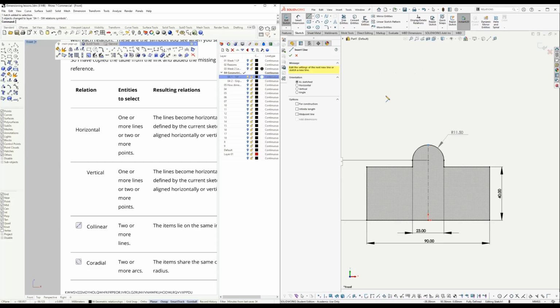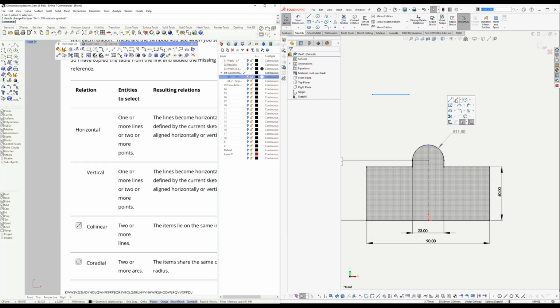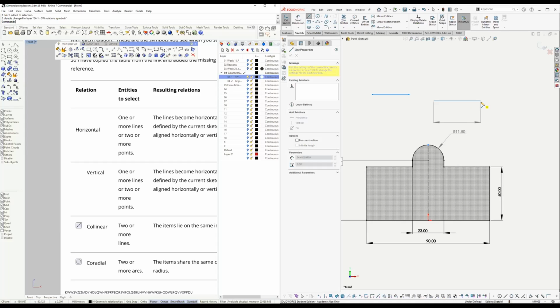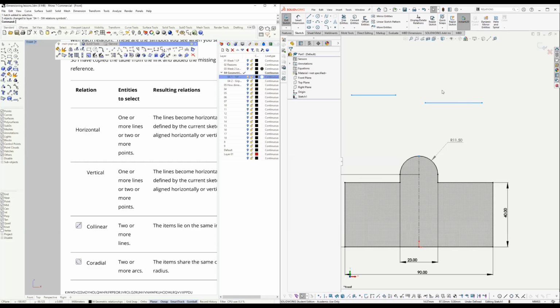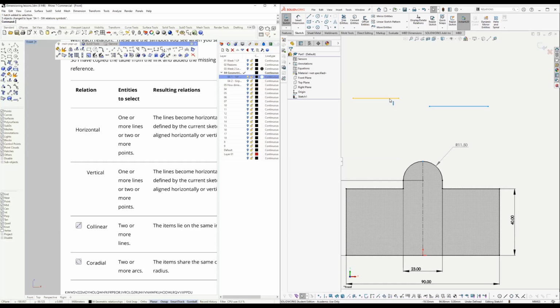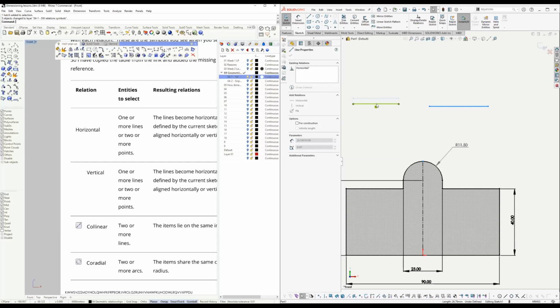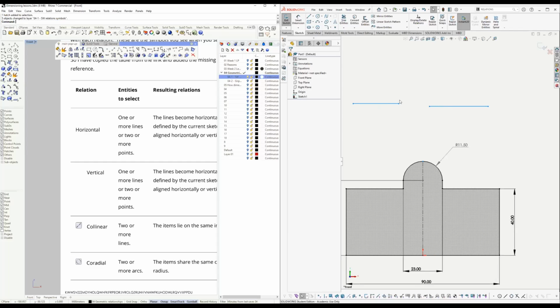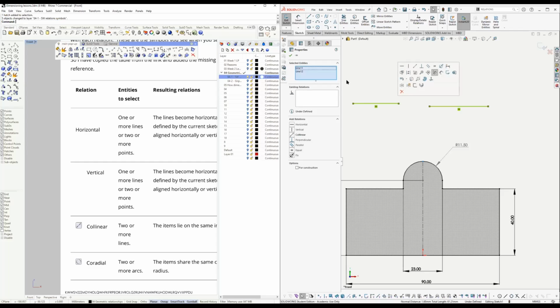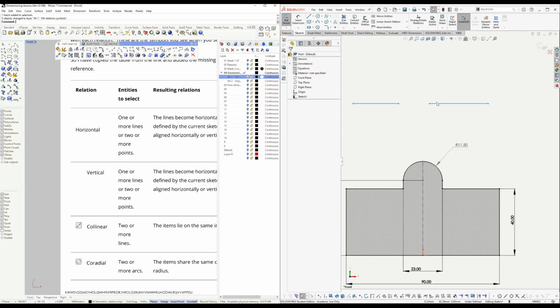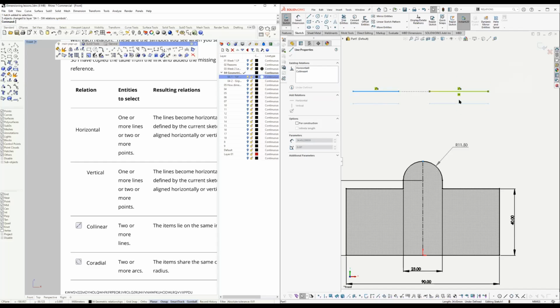Draw something quickly. Let's draw a line and draw another line like this. Okay, so for instance, say your two lines that you've drawn were nearly collinear, but you wanted them to be in the same plane. You just click on this collinear line, and now if I move this line, the other line will follow.